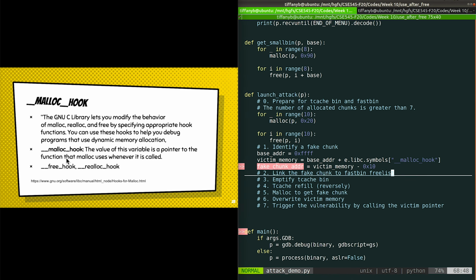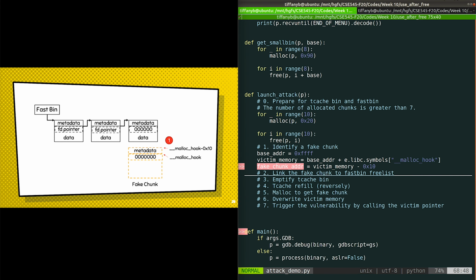All right. Now the next step is to link the fake chunk to the Fastbin list. So we already finished the previous step, and then we're going to link it to somewhere. If you see in the picture, you know that there are some options for us. We can link this location here.